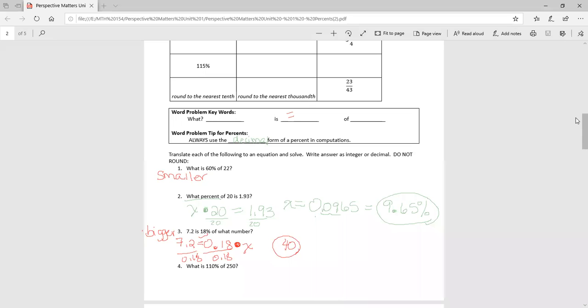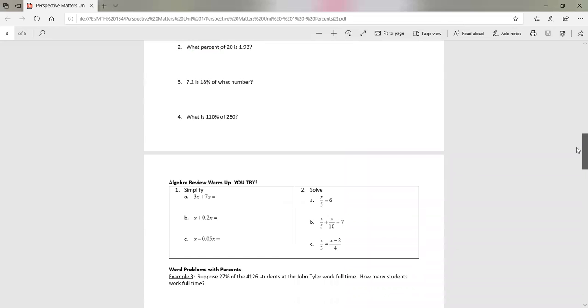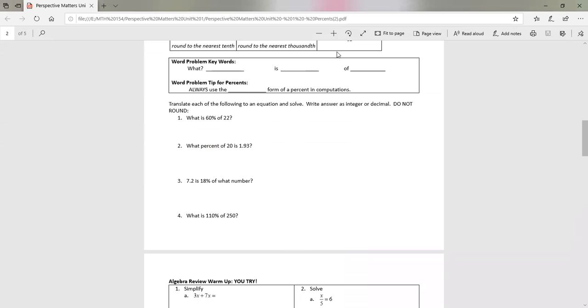Okay, I'm going to clear this for a second and scroll down. Okay, so our last one, just wanted a little space for that. So for the last one, it's what is 110% of 250? And I want us to think again. I'm looking for 110%. That's more than the whole. I'm looking for a number that's bigger than 250. So just, again, making sure that I set it up correctly. How is this working? I'm looking for something bigger.